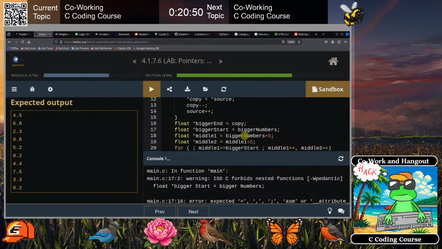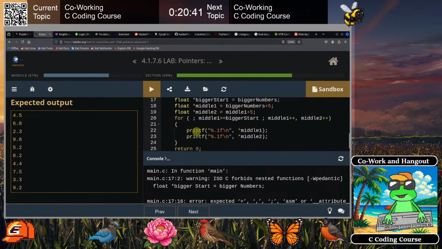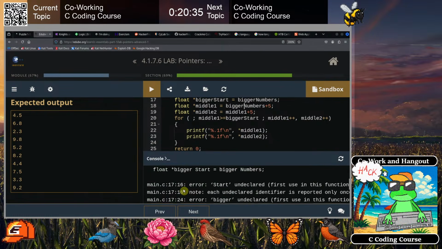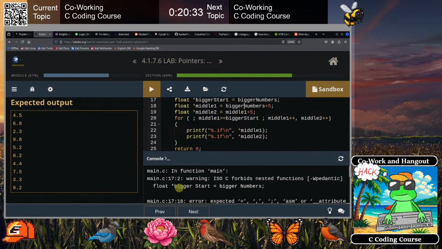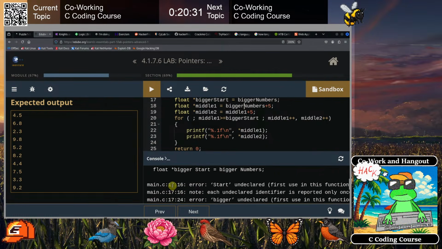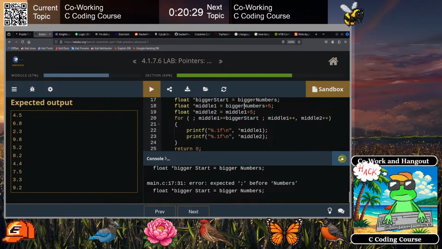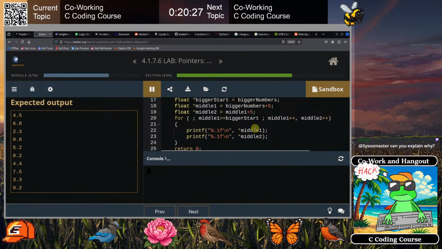Also, from the perspective of assembly, it makes perfect sense. All right, so this is still line 17. We'll reset this, we'll run it again.